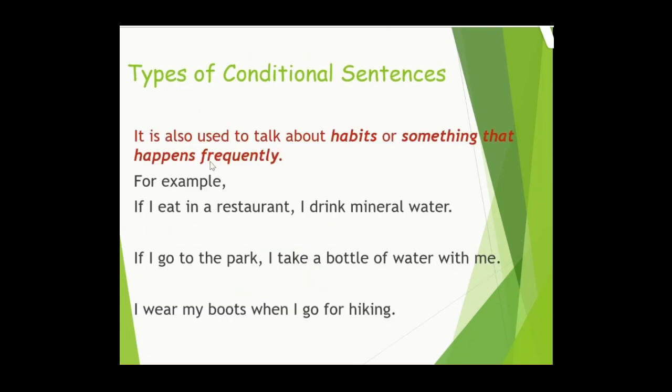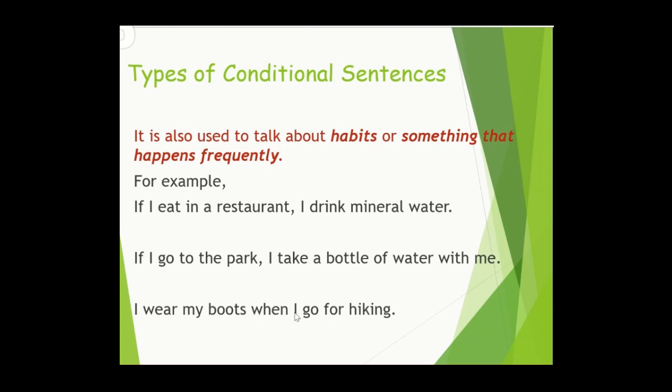Zero conditional sentences also talk about habits or something that happens frequently. For example, if I eat in a restaurant, I drink mineral water. It means that this is the habit of the person. Whenever he goes to the restaurant, he drinks mineral water. If I go to the park, I take a bottle of water with me. Once again, it shows the habit of a person.